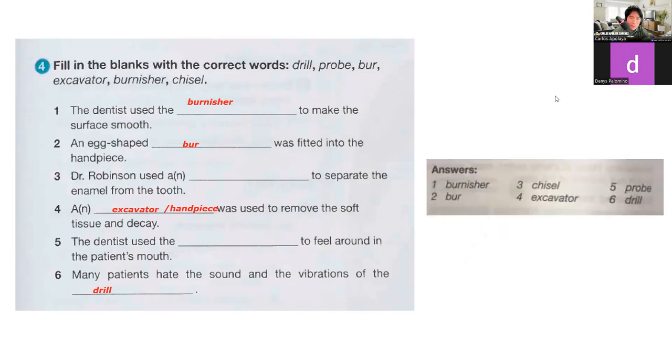I told you. Okay, number one, burnisher, bird. Number three, the chisel. Number four, excavator. Number five, probe and drill. Probe. Probe means examinar. Okay? Well, you can use a dental mirror or the probe.